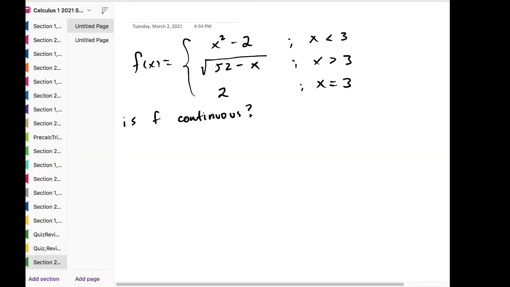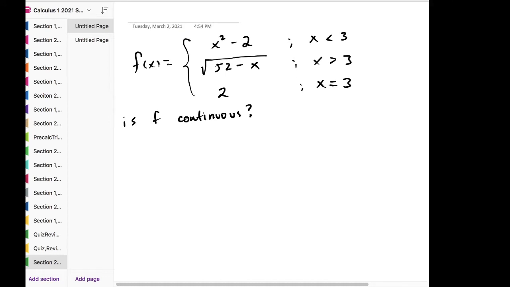Okay, so just want to go over one question from the quiz that I thought maybe was the more difficult one. So your quiz might have been different, but this was kind of the general scheme of the question. So a piecewise function, and it was asking if the function is continuous. So what's the first thing you should always write down when thinking about continuity?